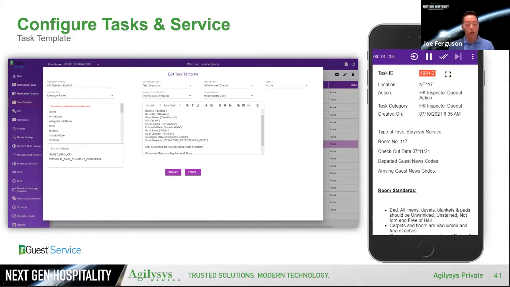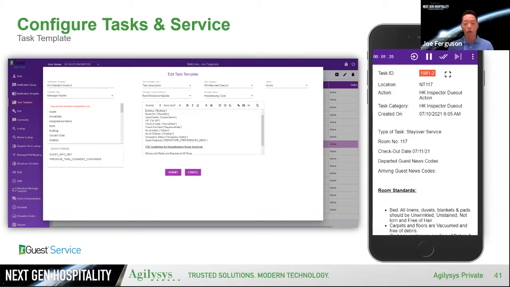So as mentioned, Our Guest Service is a service optimization engine. So when we're talking about tasks and services, those are going to be contextual to your operation. But if you're a lodging operation, the most common tasks that often have the most room for optimization are going to be housekeeping as well as maintenance. But you can also incorporate valet, you can incorporate bell, you can even incorporate food and beverage.